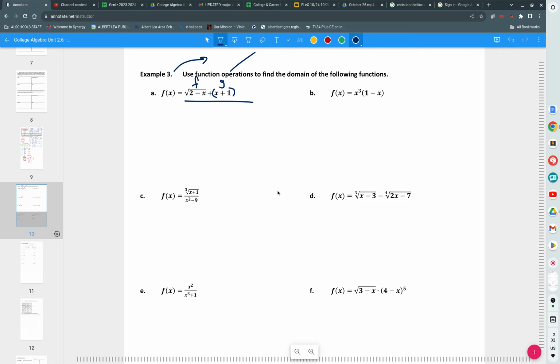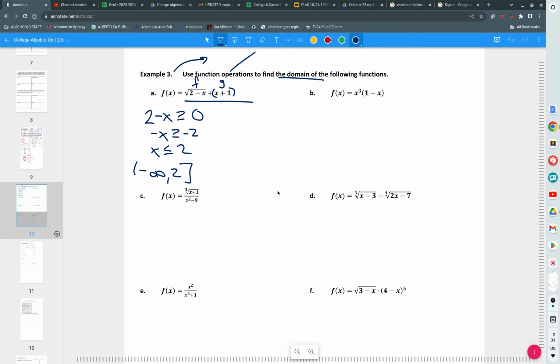You learned that if you wanted to determine the domain of those functions, you found the domain of F and you found the domain of G and you looked at the overlap, right? So let's look at the domain of F. How do you find the domain of F? We subtract that 2 over, we get negative x is greater than or equal to negative 2. And we divide by negative 1 to get x is less than or equal to 2. So this domain is from negative infinity to positive 2.